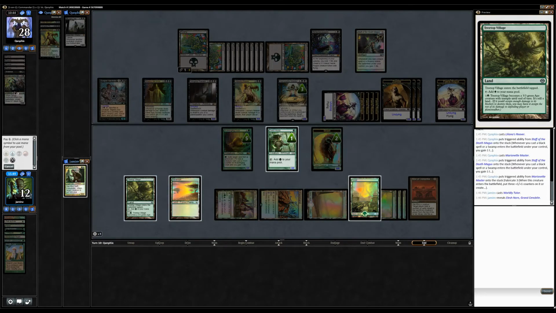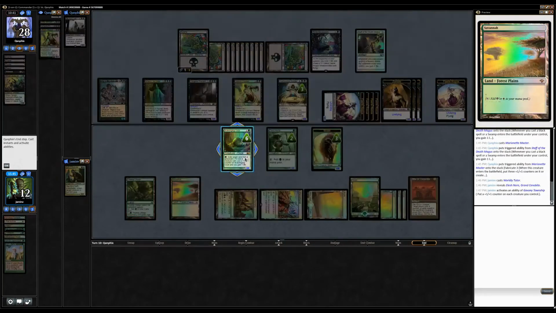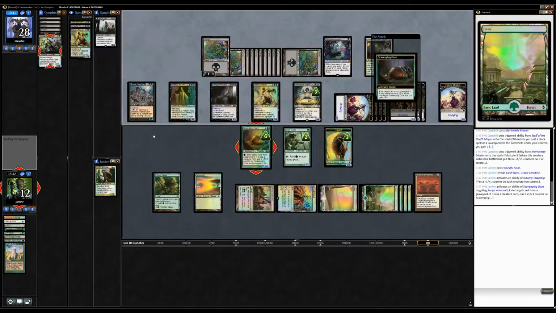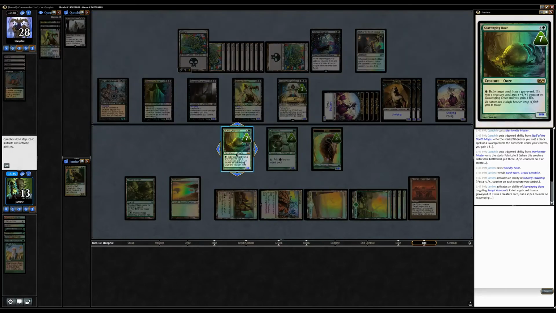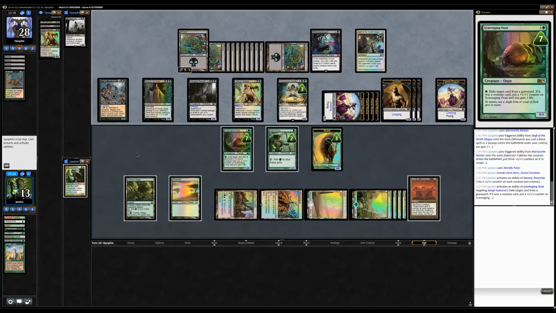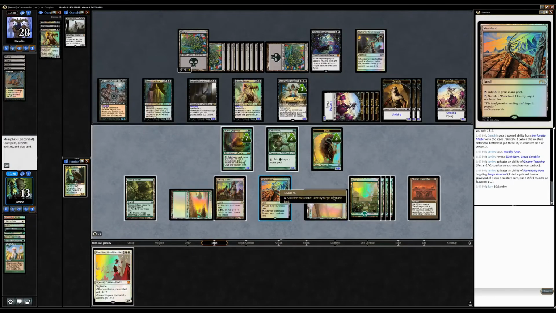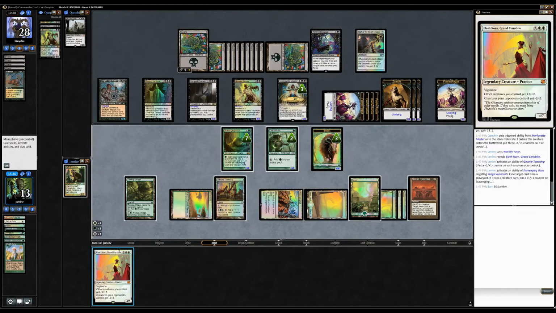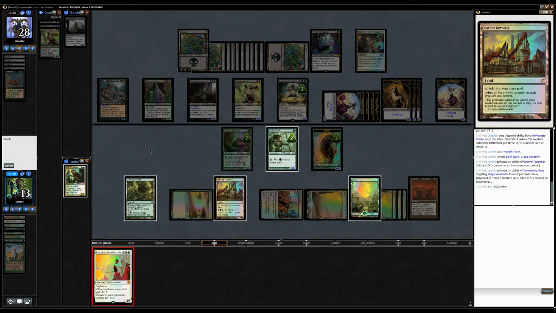Do I activate the treetop or do I go for... Yeah, let's go for Scavenging Ooze. It's life gain. I guess I could have also... I don't know if I want to hit my own graveyard. I have to tap all my white mana, so I might as well tap that one.